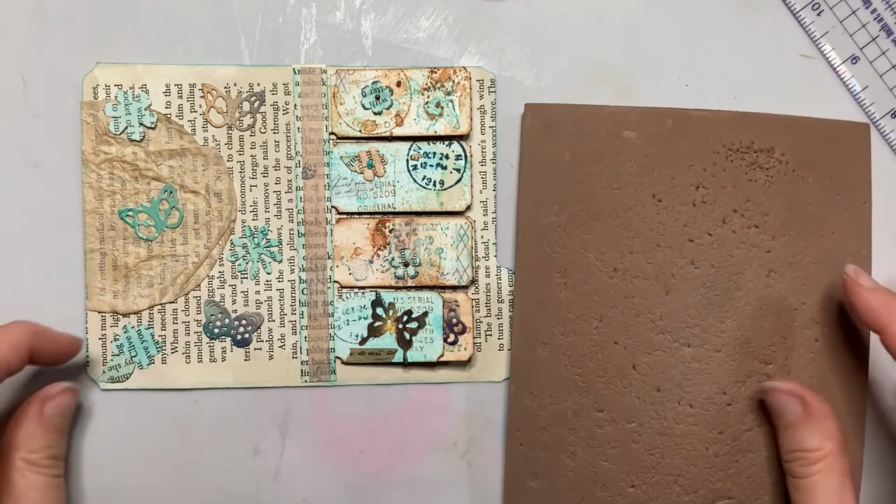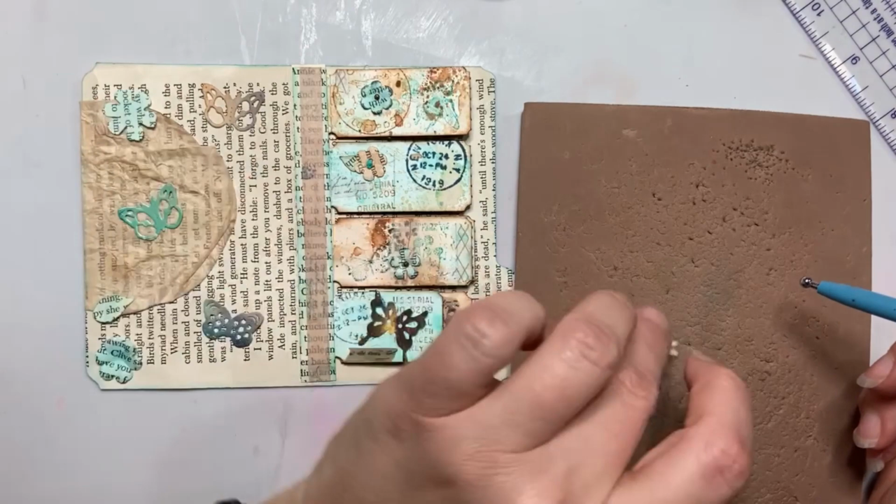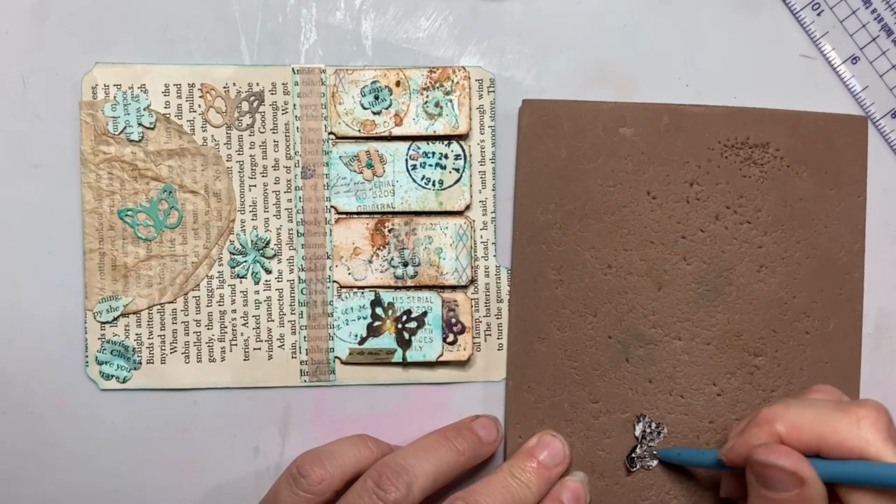So I'm just going to go ahead and shape the flowers like I did for the butterflies on the front and just go in, give them a little bit of shape, and then do the butterflies that are on the inside as well.